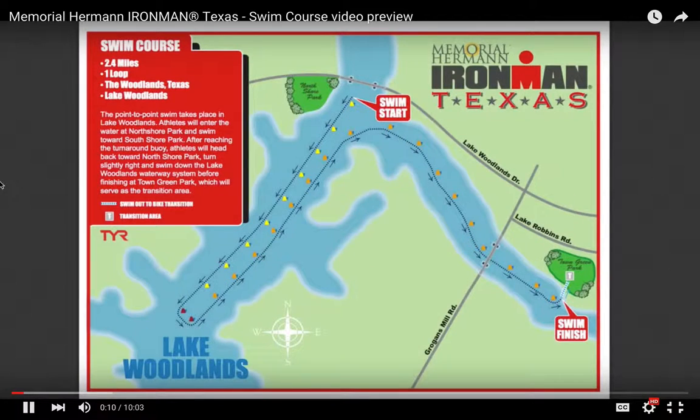Here's the map of the Ironman Texas course — obviously 2.4 miles. It's in a man-made lake called Lake Woodlands. It's a shallow lake; on the edge it starts at two feet and at its very deepest is rumored to get down to maybe 12 to 15 feet. A couple things that are special and unique: one, it's very murky. Two, since it's so shallow it fluctuates easily with weather and rain storms, so temperatures can fluctuate a lot and very quickly. Three, it has a jagged shoreline, making it difficult to sight because you can't sight off the shoreline until you get into the canal.